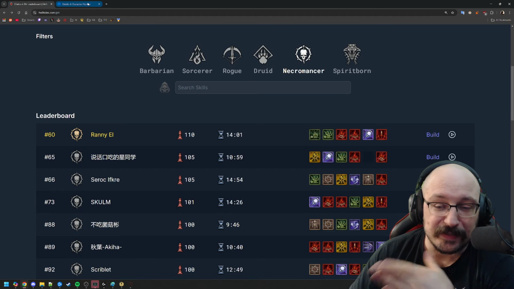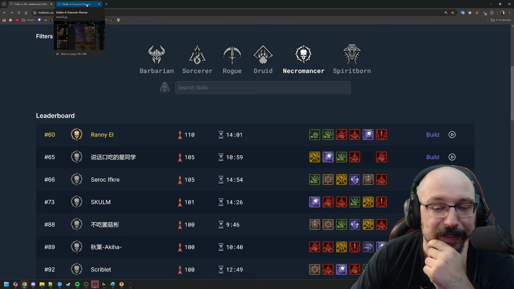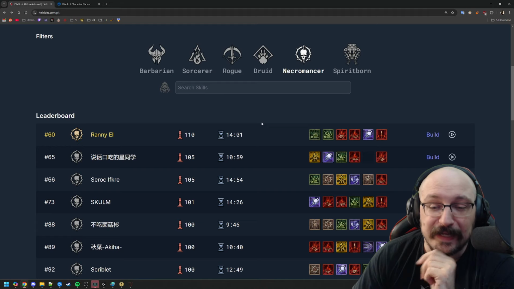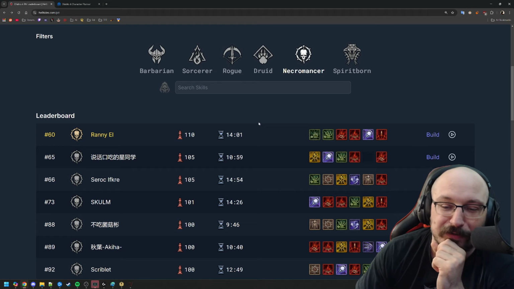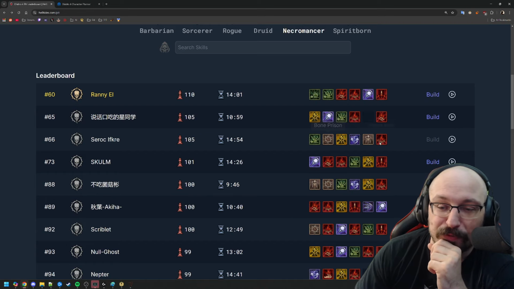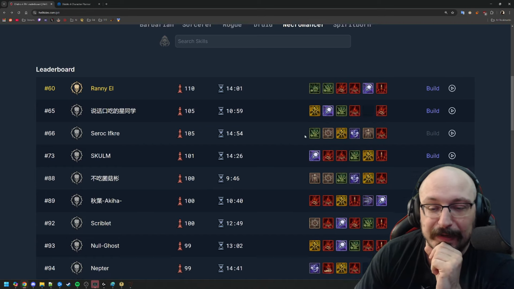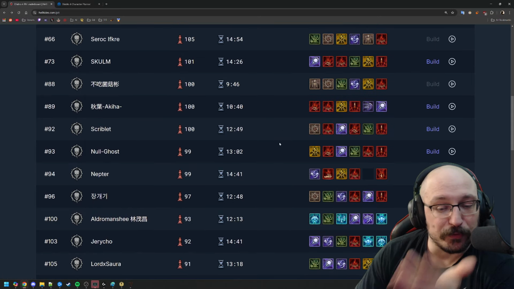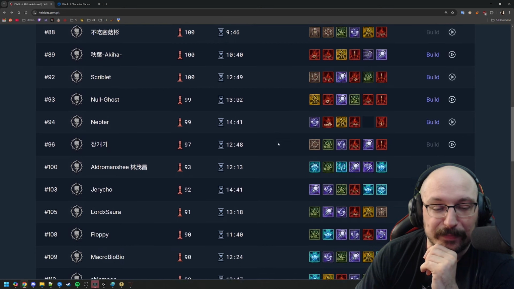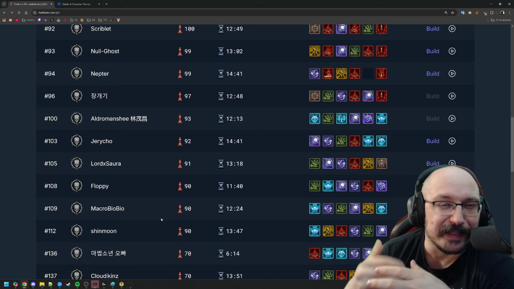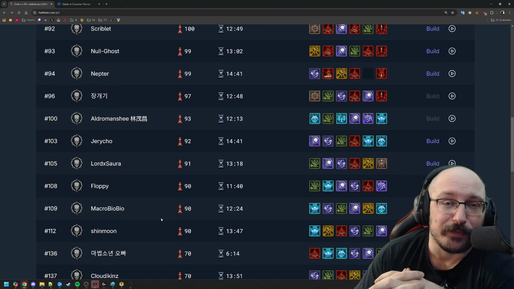I was kind of surprised to see that the Necromancer was that high up. This is pretty high up in terms of the pit and doing pretty well compared to all the other classes. And then looking at the other classes here on the leaderboards, you can see some additional builds that are a little bit different, with Bone Prison coming in here, Bone Spirit actually being on there. Even this guy's got Sever. There's quite a bit of variety and different things to be played with, even like the top pit 90 or something. I feel like pit 90 is pretty respectable for a build right now.